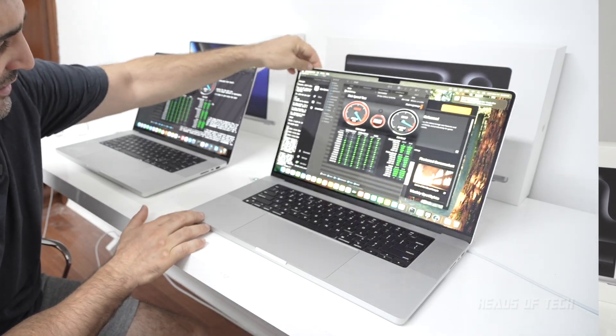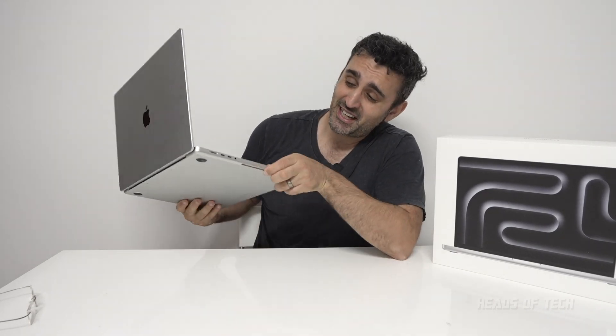Hopefully the nano-texture display will last — just make sure you get AppleCare. AppleCare is very good; I had one of these screens break and they replaced it for me, so thank you Apple. You also get Thunderbolt 5 now — I don't have a Thunderbolt 5 cable yet but I'll be getting one, because 120 gigabits per second sounds tasty. I want to network these Macs together and do something with it.